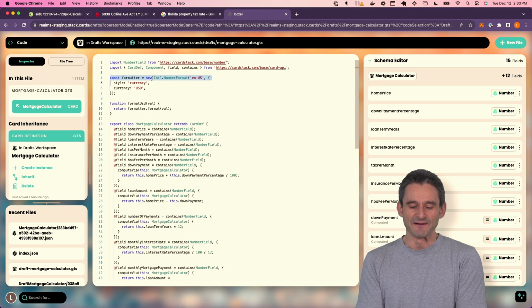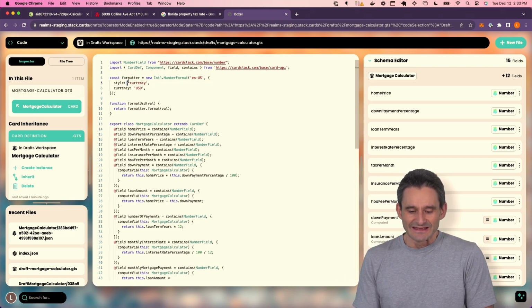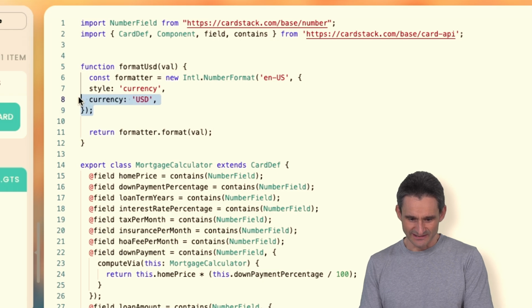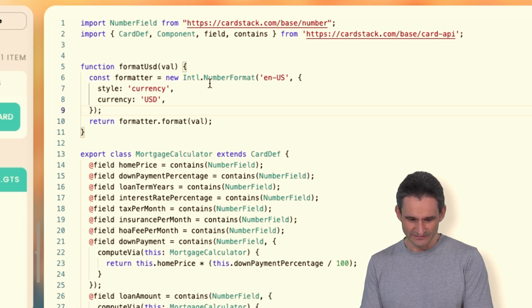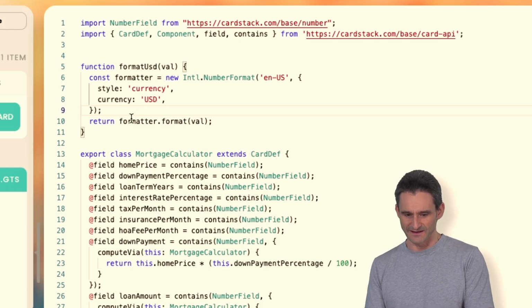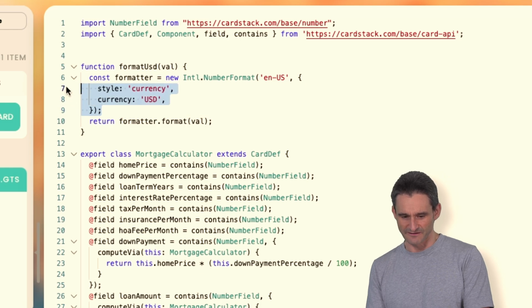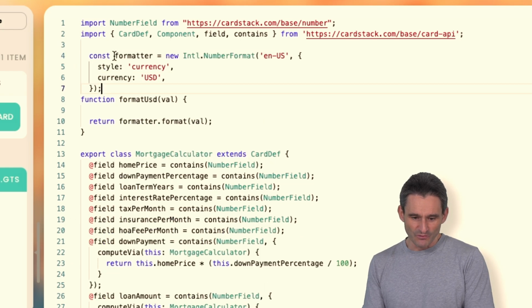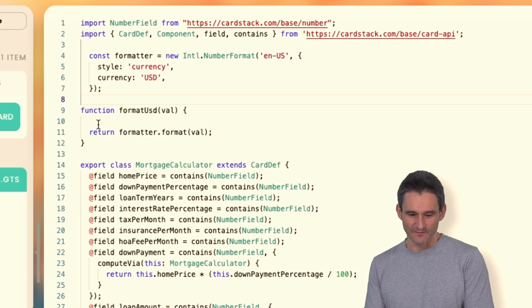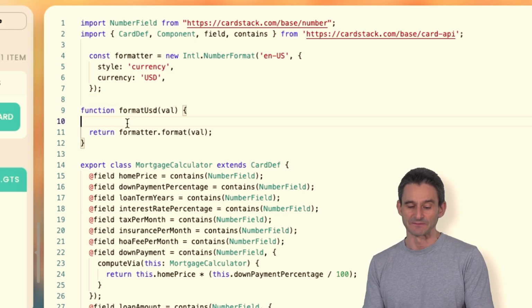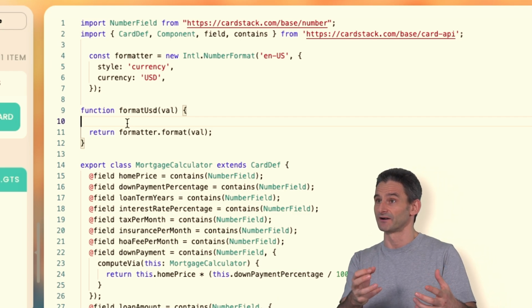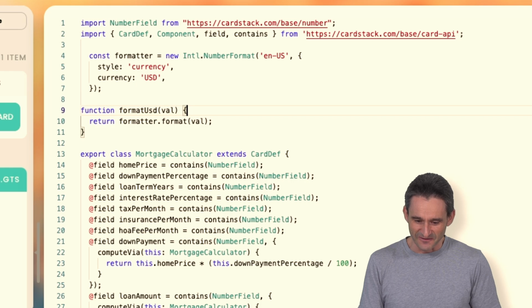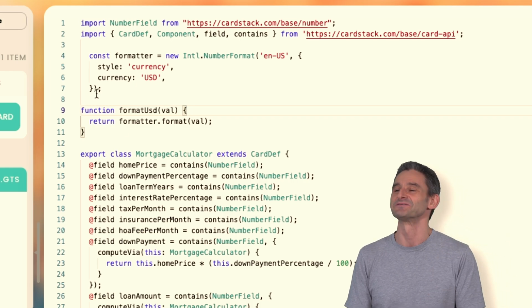Yep, very cool stuff. The other thing that I want to point out is that we could have written this function with the const inside the function declaration. Then every time you run the function, you create a new number formatter with these properties and then call formatter.format. But I know we're going to use this format function a bunch of times. By defining this formatter object outside, we let the browser be a lot more efficient with it. It's able to reuse that formatter instead of instantiating it, garbage collecting it, instantiating it, garbage collecting it. So, minor stuff that could fall into the category of premature optimization, perhaps, but I think it's fun to do things right.